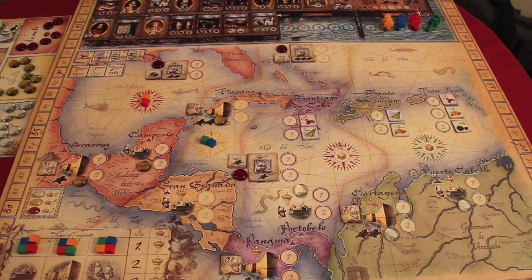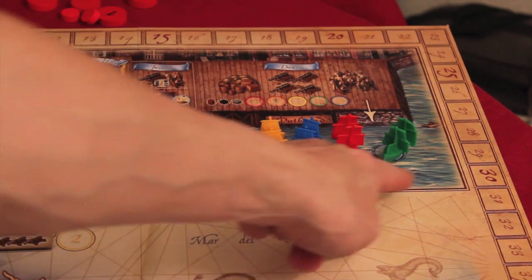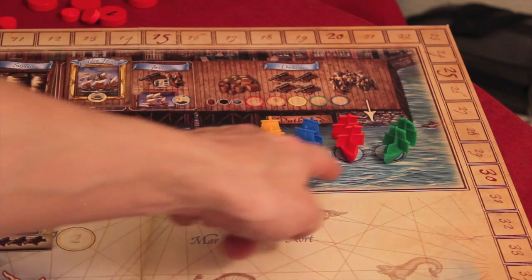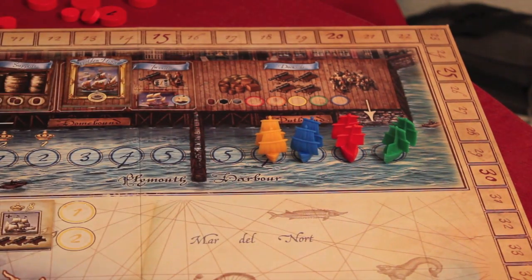Now that you know what we're trying to do in the second phase of this, basically the sailing phase, how does this actually work? Well, in the harbor, leaving port, it goes in order 1 through 5. In this case, there's 4 players, so green's going to go first, then red, then blue, then orange, every turn. And they get to place where one of those ships are going.